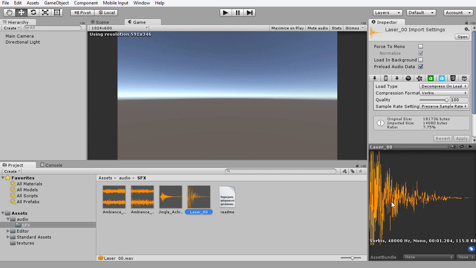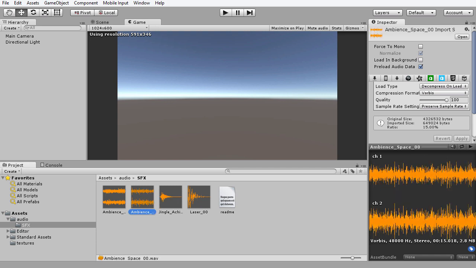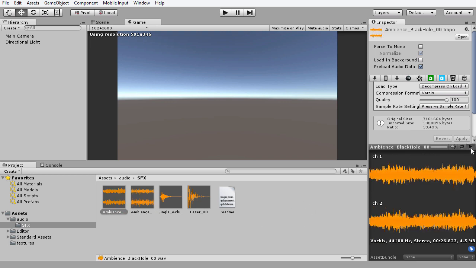And in the preview panel here, we can actually play back the sound and see what it sounds like. So I could press play here on the preview panel and it plays that sound. So that is what the sound is like. And again for this one. And again for this one, we have some ambience. And again for this one as well, we have some ambience too. So we have these 4 different sound effects here, and these are all absolutely fine.